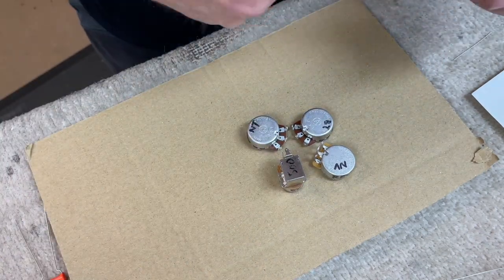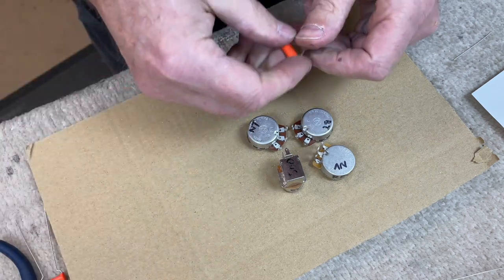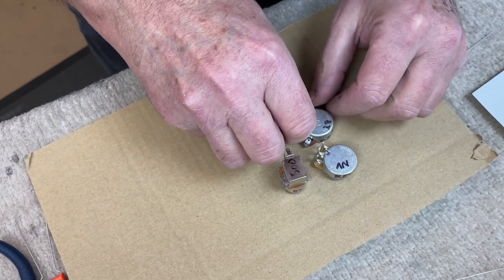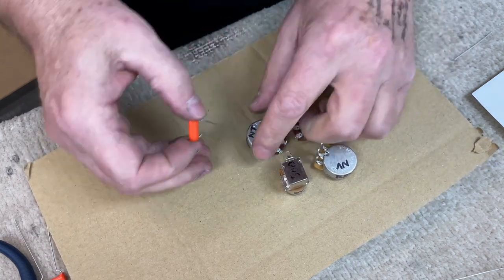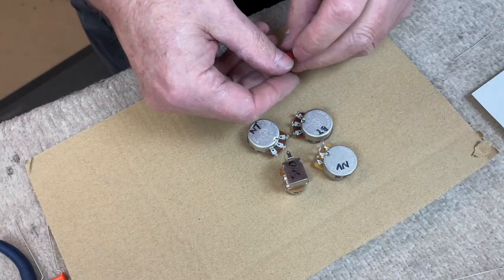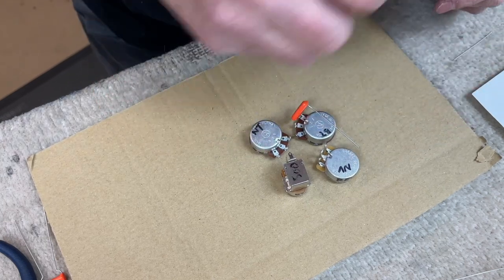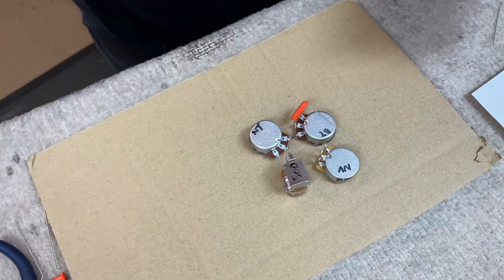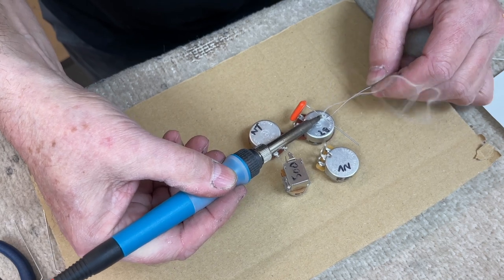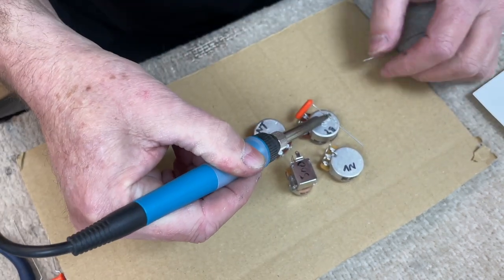And they're very close to the edge. So I'm going to try and bend them up like so. The idea being we can get that one in there. Not a lot of room, is there? So we can go in strange opposite directions and just keep things out of the way of each other. So that one goes there and that one goes there, like so. So we can get that in place. I don't know how well you can see that, but there's the first connection going on.